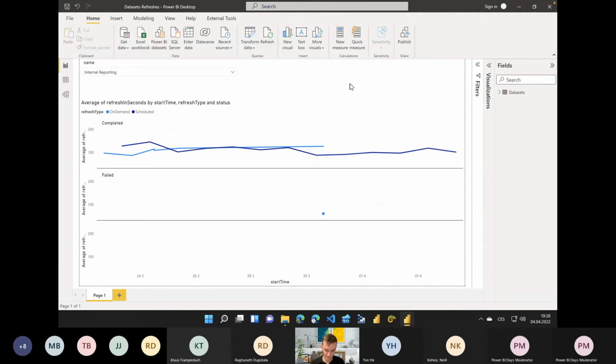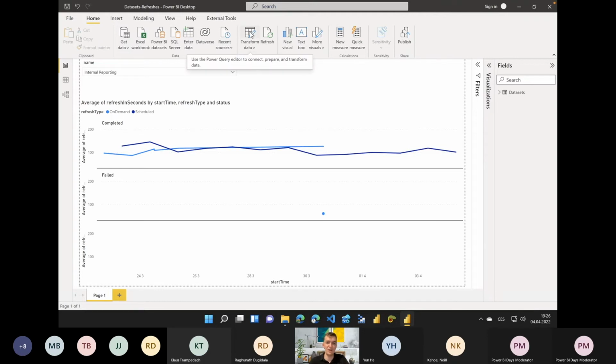Then there was a question if I can give a service principal the permission to read all datasets. Is there a chance to limit the visible datasets? If you give a service principal account the ability to read all datasets, then you can do nothing to prevent them from seeing everything. Once you give them the API permission Dataset.Read.All, then you can't prevent it.